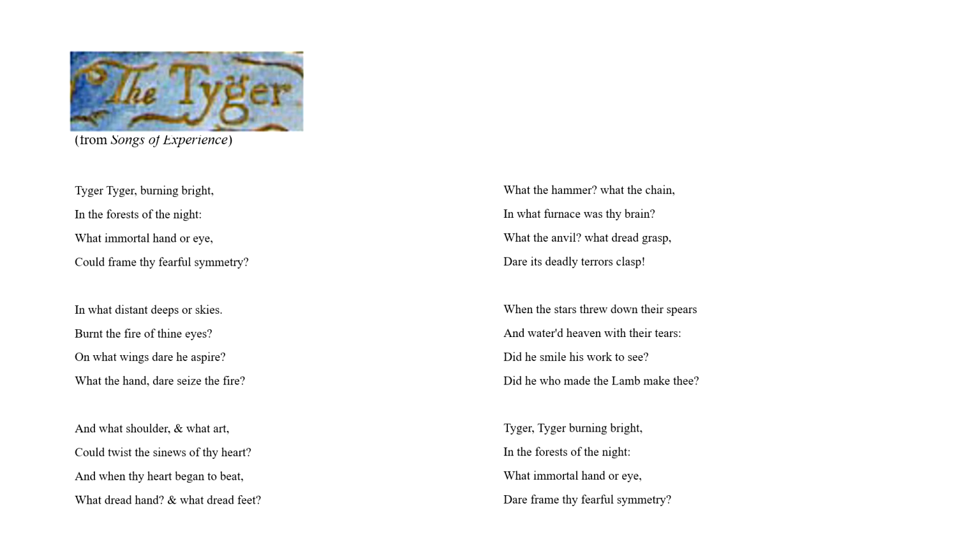What the hammer? What the chain? In what furnace was thy brain? What the anvil? What dread grasp dare its deadly terrors clasp? When the stars threw down their spears and watered heaven with their tears, did he smile his work to see? Did he who made the Lamb make thee? Tyger, Tyger, burning bright in the forests of the night, what immortal hand or eye dare frame thy fearful symmetry?